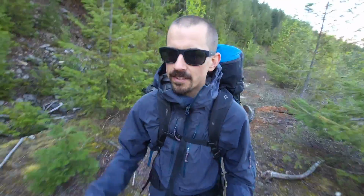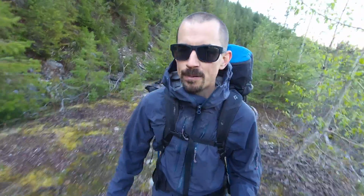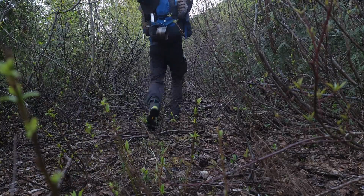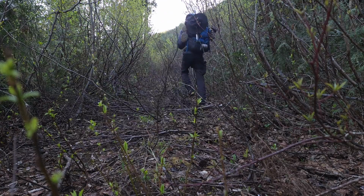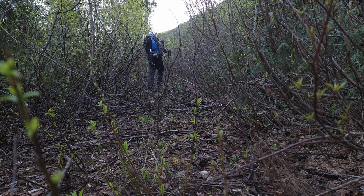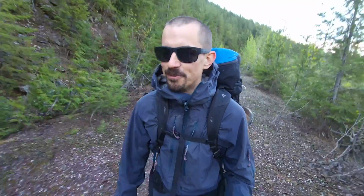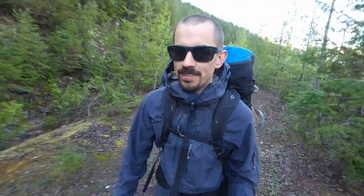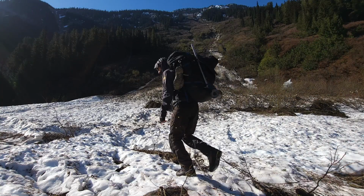Last year I built this little access trail that goes down to the riverbed, but that was in August and the river was too deep and it wasn't possible to get up there. So I'm gonna give this a go in the middle of May, see what happens. Would be nice to have a partner for this, but there's a lot of reasons why this is not gonna work, and it's hard to convince someone to drive over 2 hours down a bumpy dirt road to get here. So we'll see. My usual style is to go fast and light.